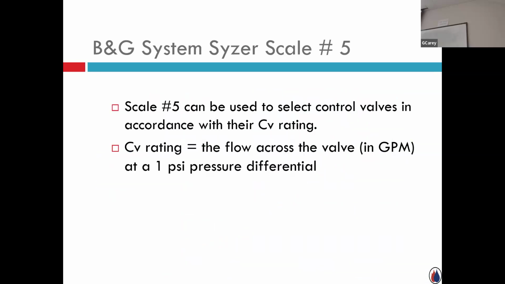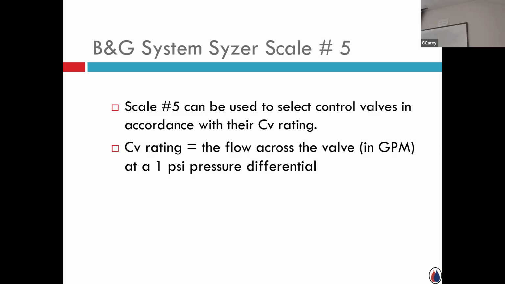One other thing on scale 5 is valve manufacturers have this coefficient, this pressure drop, this C sub V rating. So control valves, all valves, but specifically in the industry where we're trying to maybe control output of fan coils or heat exchangers or whatever, we select these valves based on perhaps their C sub V rating. And when you look at CV, what is it telling us on that valve?